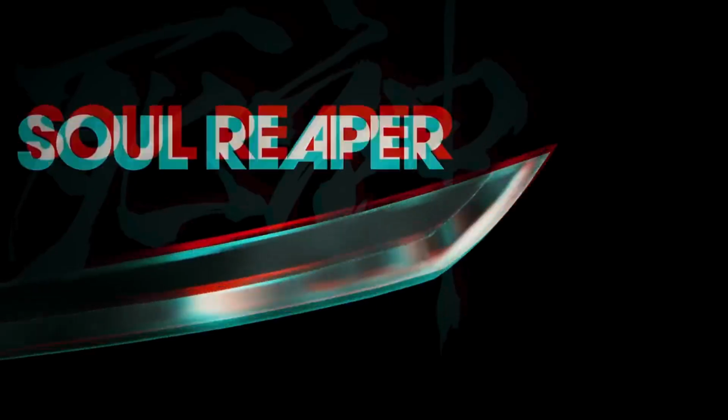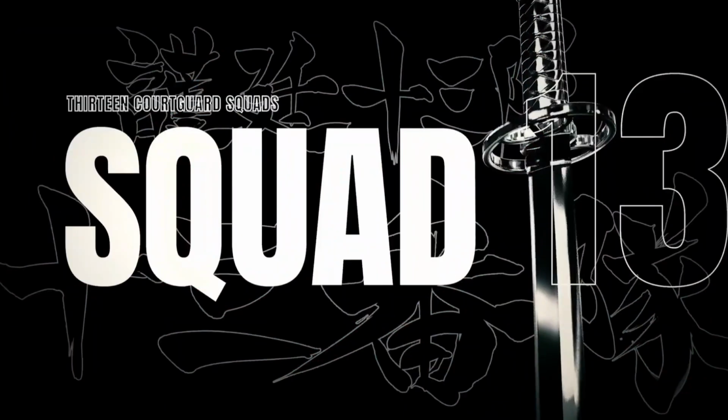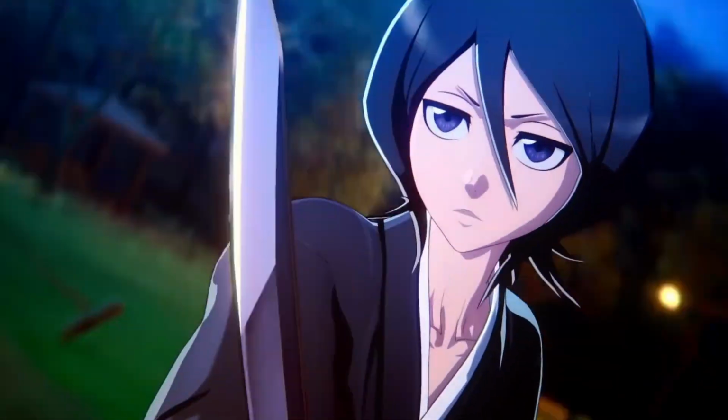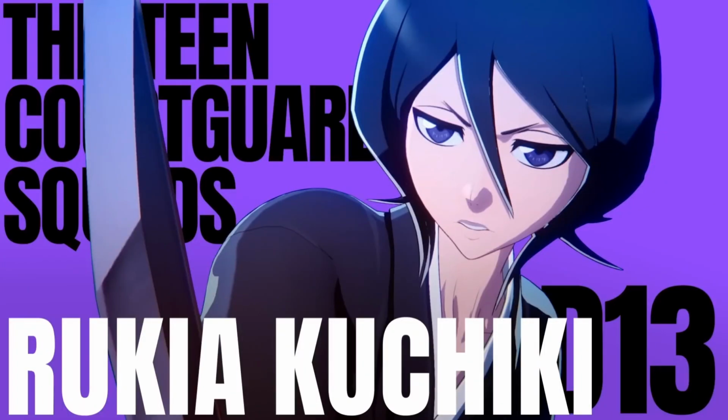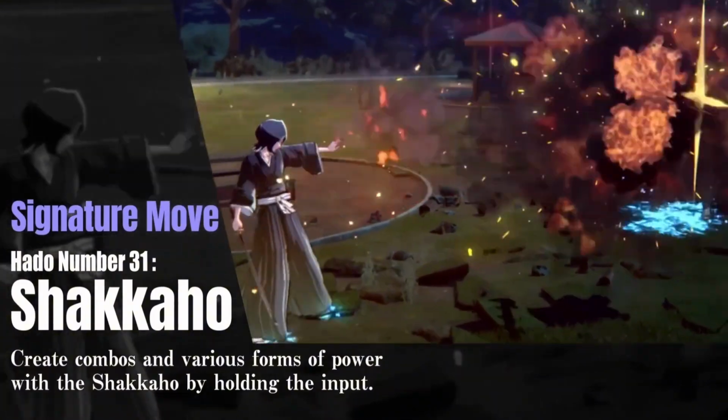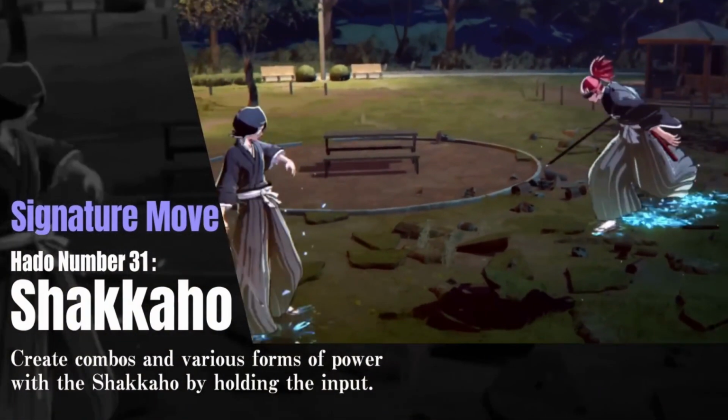And what I love about her trailer is that it's heavily focused on Kido, which is a big part of her character. Obviously, many characters in Bleach, in fact all of the Soul Reapers, are capable of doing Kido, but if you've watched Bleach, you know Rukia does a lot of this, especially early in the show. And yeah, so firstly is Hado number 31. I might butcher some of these names, but Shakkaho, and it says create combos and various forms of power with the Shakkaho by holding the input.